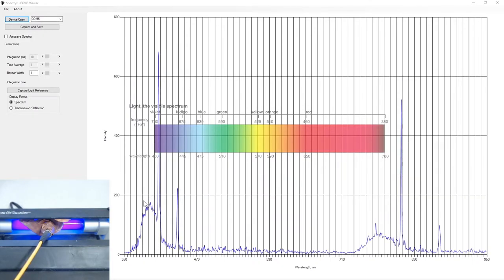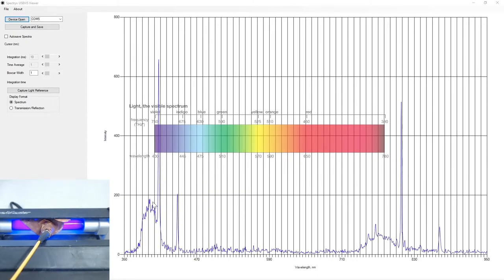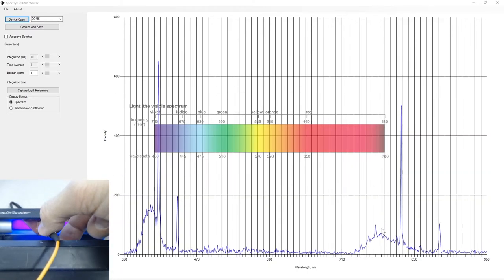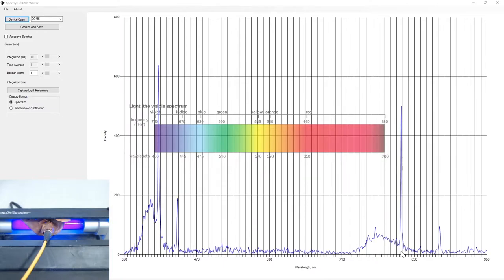But this is the range that's going into the ultraviolet. And this is quite good because it does show here that this SPECTRYX USBVIS 1000 does show some UV. And over here at the other end, you can see that there's some heat being created. And we've got a spike here, which is beyond the visible red, and another one over here.